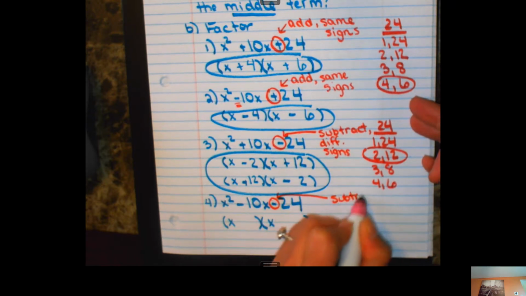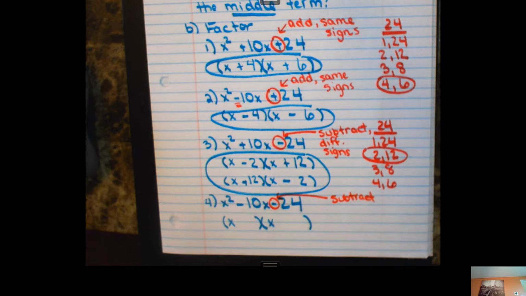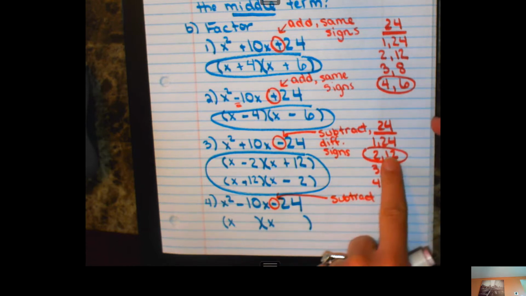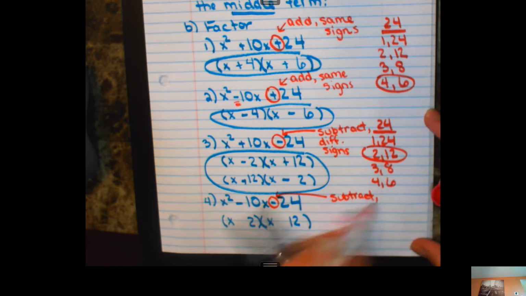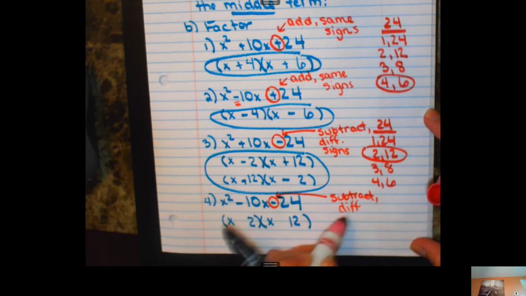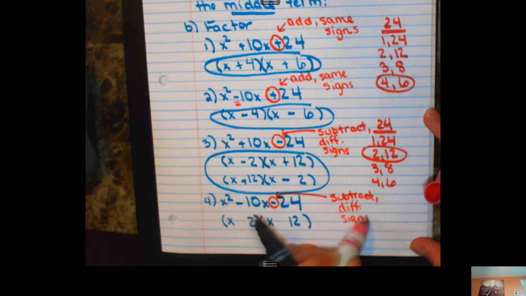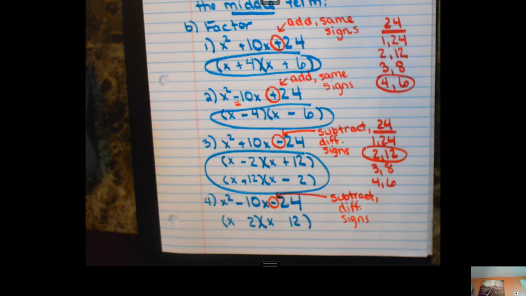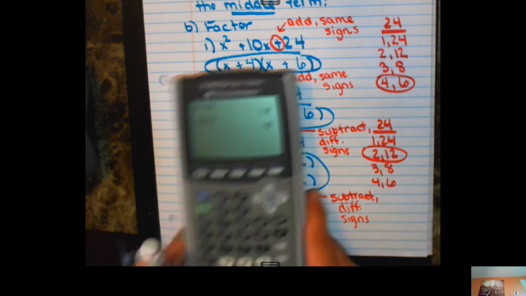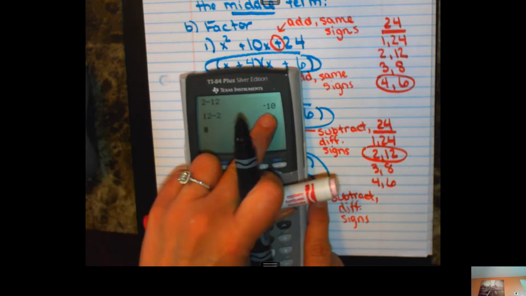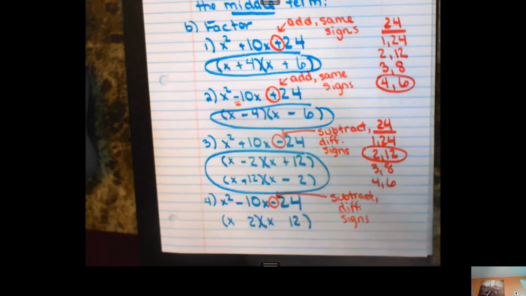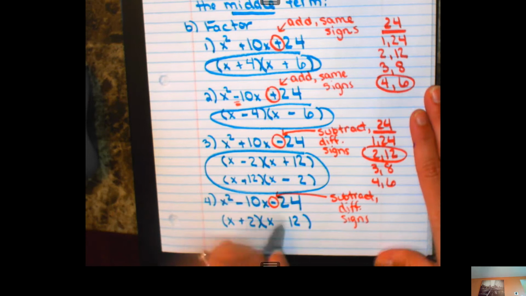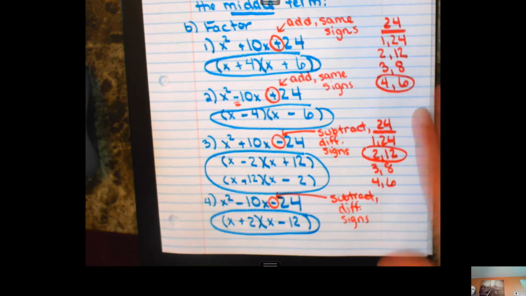You don't have to write this. And we want a 10 again. So the pair we subtract to get a 10 again is 12 and 2, or 2 and 12. This time, we still want different signs because that last sign tells us it's going to be different, but we want a negative 10. So if I look at my calculator really quick, I want a negative 10. 2 minus 12 gave me the negative 10. So the 2 is going to be positive this time since it's first. The 12 will be negative. So 2 is positive, 12 is negative, and there's your answer.